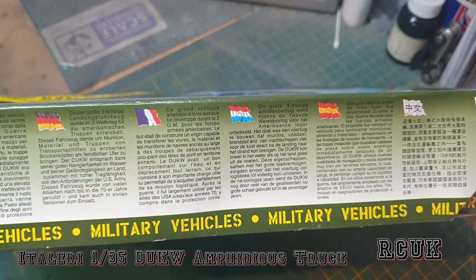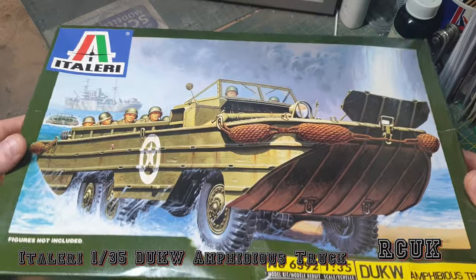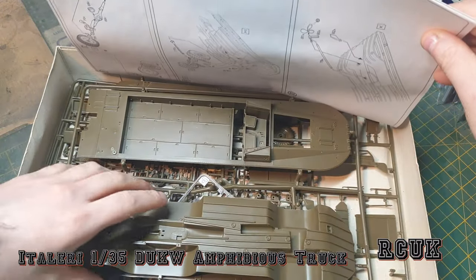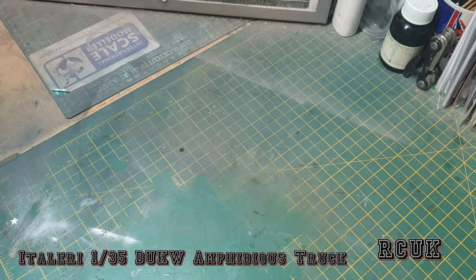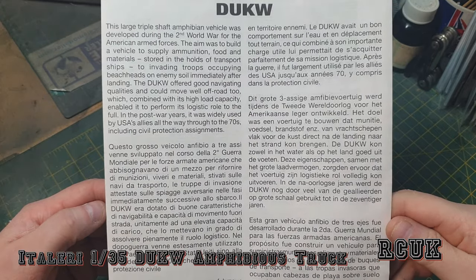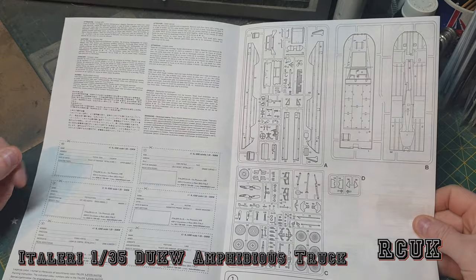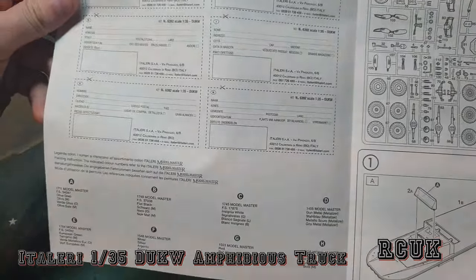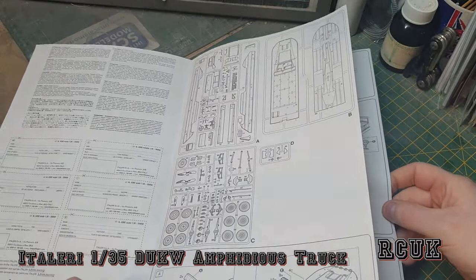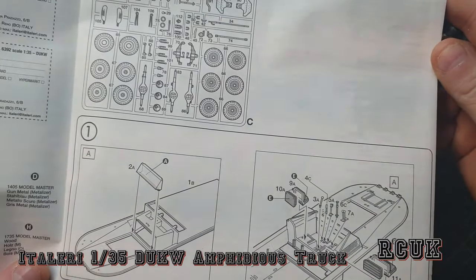Because this is a pre-owned and older kit, the parts are not in bags - everything is loose. You get your worksheet and loads of plastic. There's a little bit more history on the vehicle if you wish to read it; pause the video. There's a pullout page with more information, some return label items, and color references at the bottom. The sprue map is on the next page, and the first section asks you to put the windshield in straight away - strangely enough.